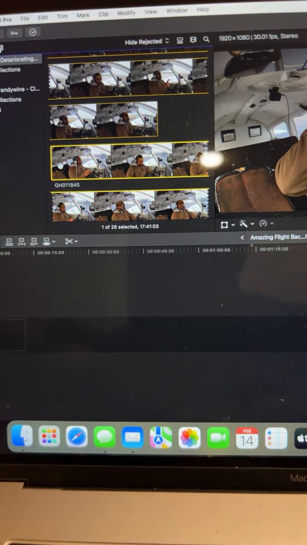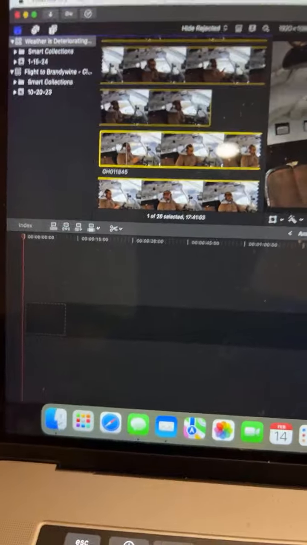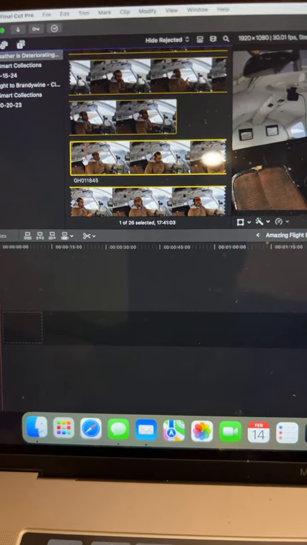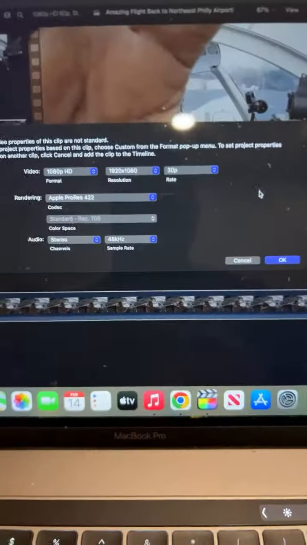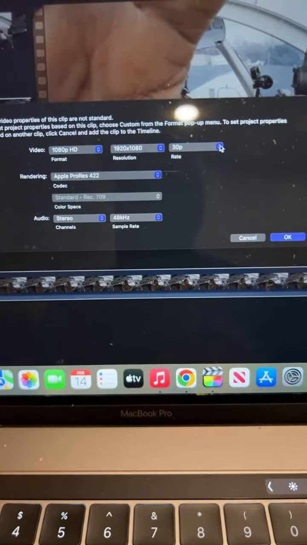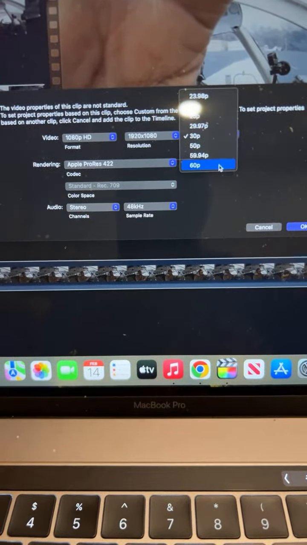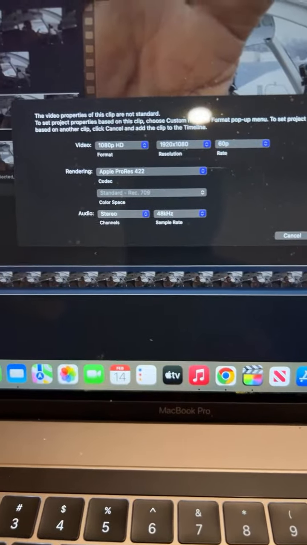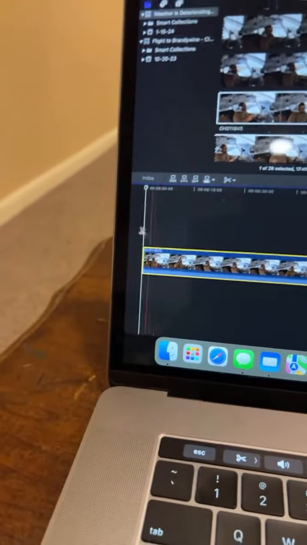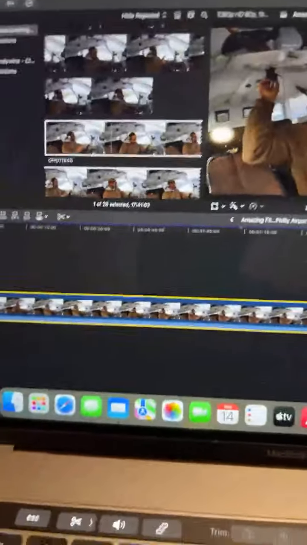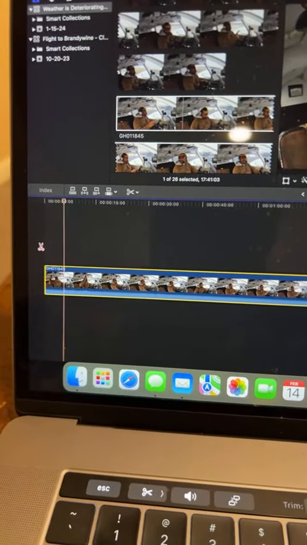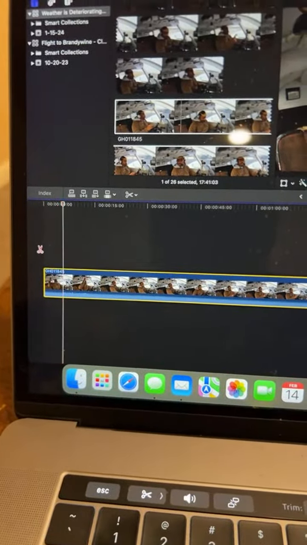Let's go. All right, so here I'm going to bring this down because I know this is the clip that I want. Now, sometimes it'll give me this weird thing because my settings are kind of strange. But I'm just going to go ahead. I want that 60p because I want that to be nice and clear. All right, so let's go back. So I don't want this. And you can see it's playing on the timeline.